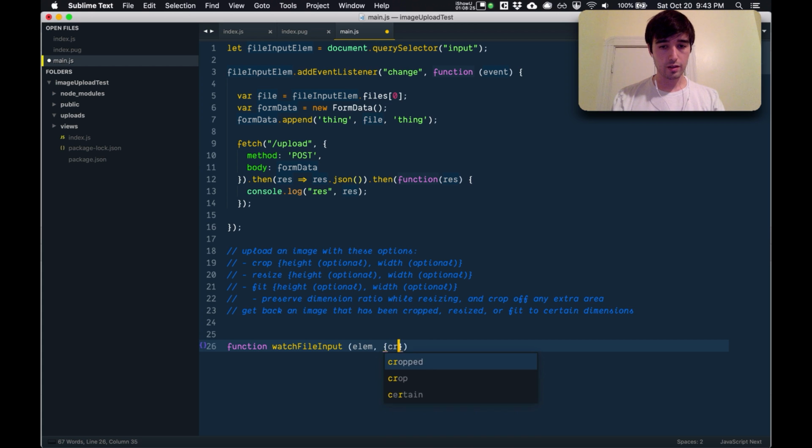So we'll just say crop, and we'll say height 100, width 100, and then we'll have a callback, and that's going to be the file data.